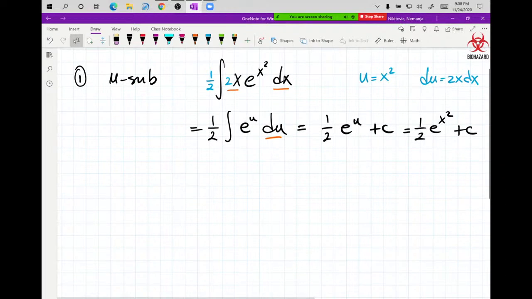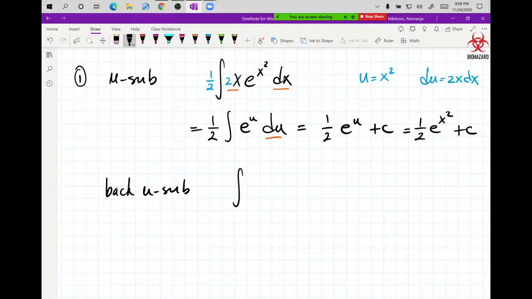Now, one of those ideas in the Usub is what they call a back U substitution, back Usub, which would be found in a problem like this, for instance, right? So you have this problem, and now you can distribute, you can do pretty much any of these things that you are used to seeing in other previous examples.